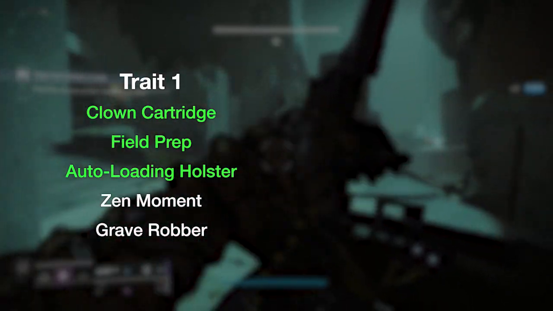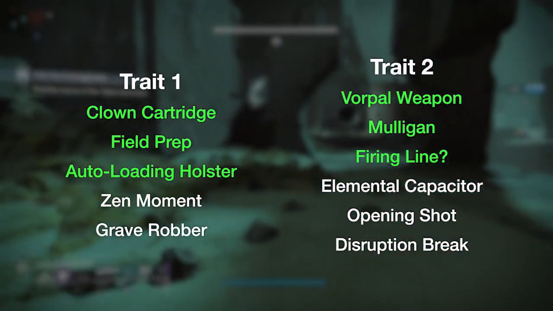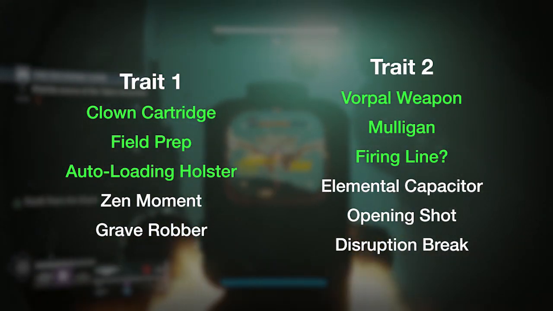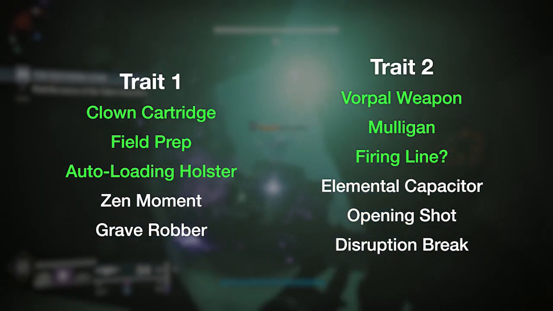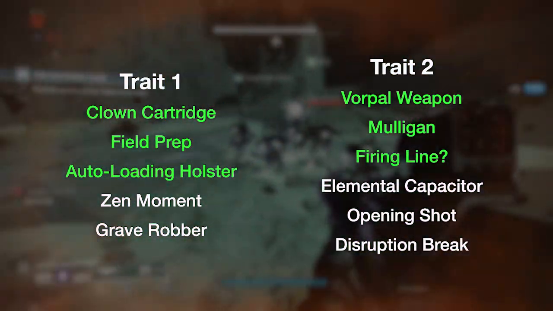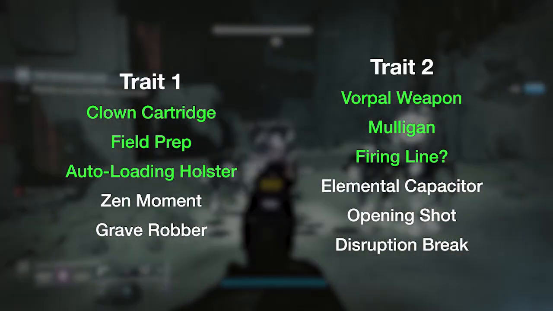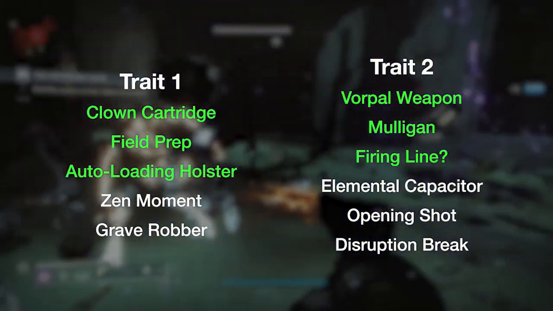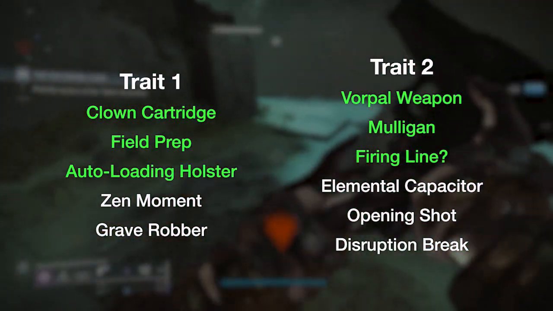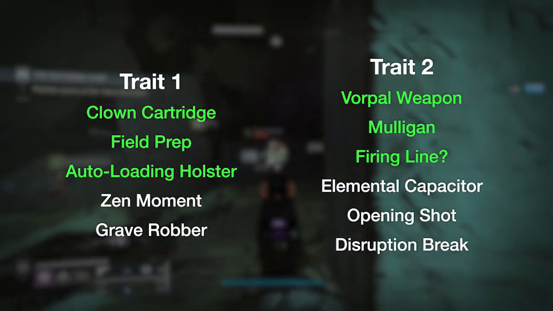In the second column, I would really only recommend Vorpal Weapon or maybe Mulligan. Mulligan, giving you ammo back when you miss a shot is just nice, right? Like using a heavy weapon that can actually regenerate ammo in kind of a backwards way is nice. Vorpal Weapon, obviously you're going to be using this thing against higher tier enemies and vehicles and such. You might as well use Vorpal Weapon.